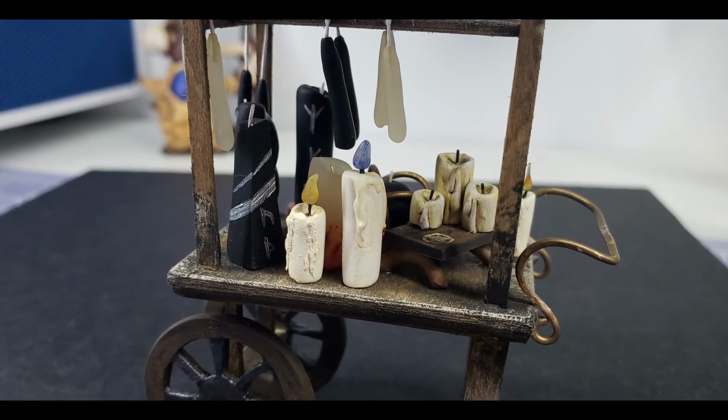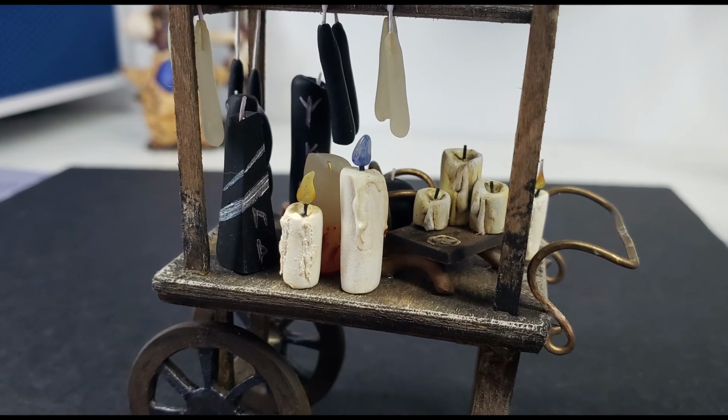Okay, all done. I added a couple to my Nocturnale cart because it wasn't crowded enough yet.